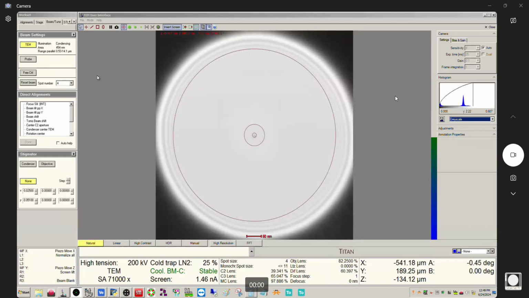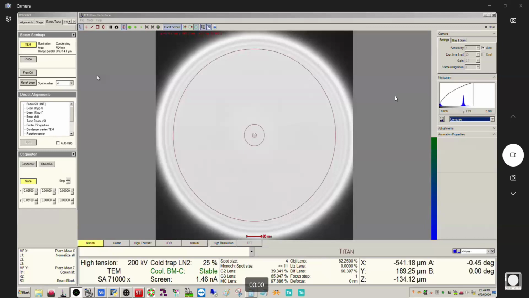Obviously, it's not completely imaged as a point because you have diffraction. Even with a perfect lens, we would see an Airy disk rather than a point. But you also have other things like spherical aberration and astigmatism.